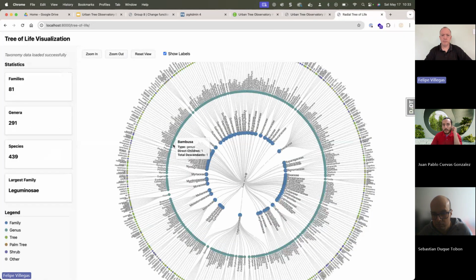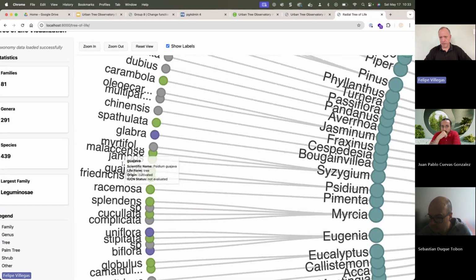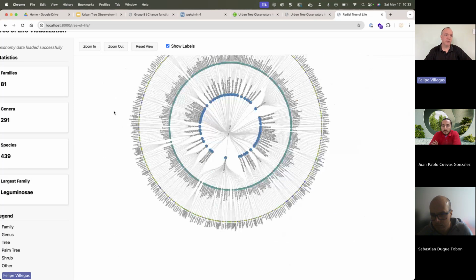And then the last thing that I'm going to show here is the tree of life visualization. So this is a database that lends itself to some quite cool visualizations. This one was done just for fun, to see what it would look like. And here's the taxonomy. So as you hover over each one of them, and of course this requires a lot of work to make it look more presentable, more usable, but you can already see the potential that this has for creating something really cool here for the front end.